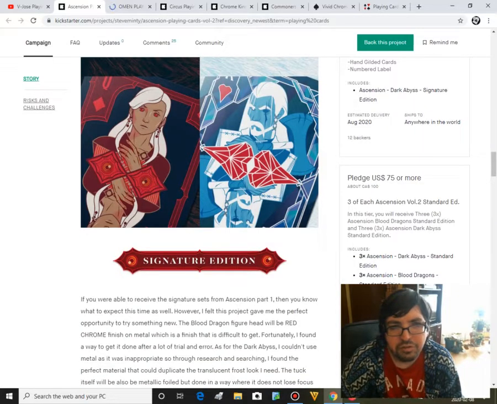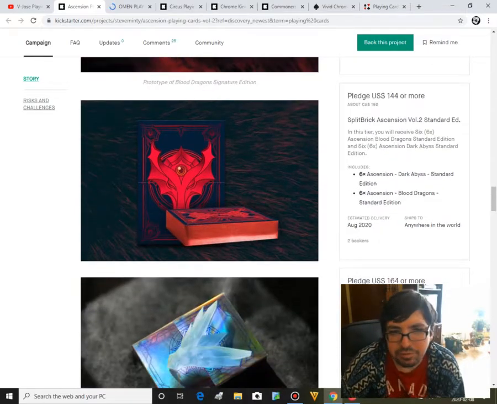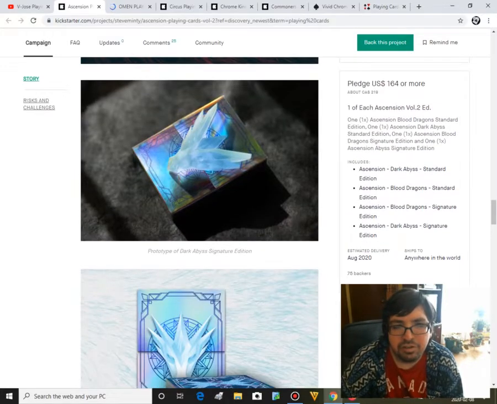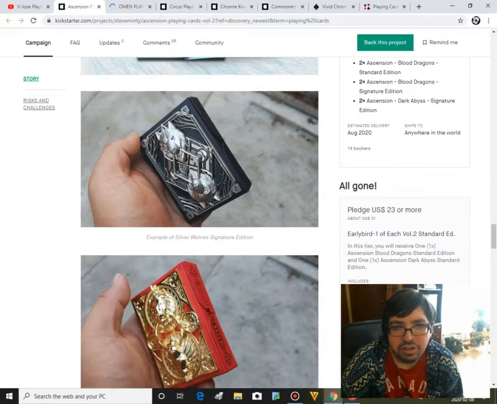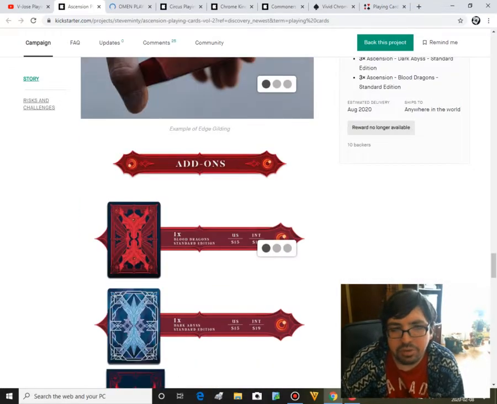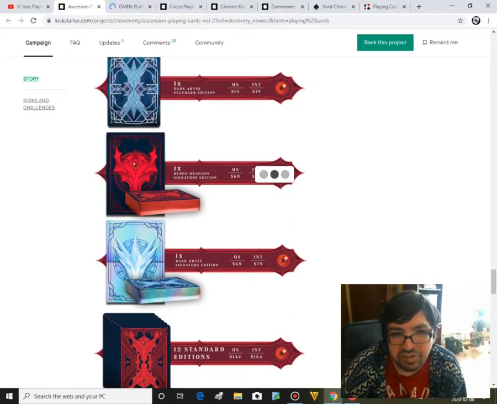Speaking of pips, look at that girl. She's got pips for it. And then there's a special limited edition boxes, which, yeah, how are you even supposed to store that? Like, you can't even store that properly. And also they're gonna be way too expensive.